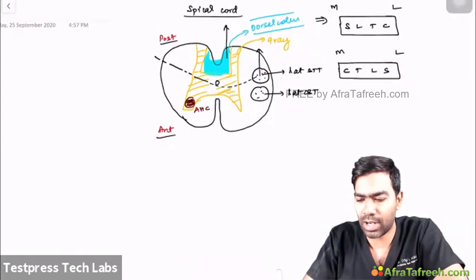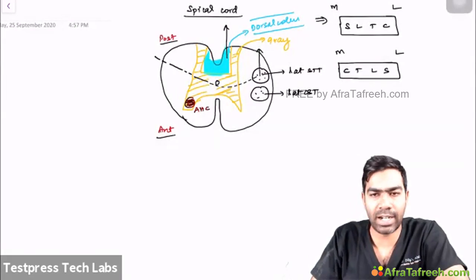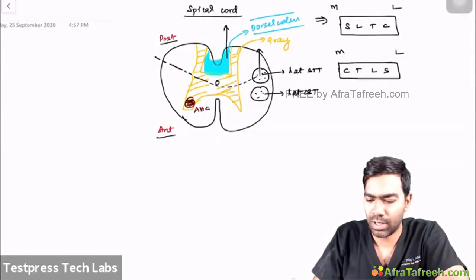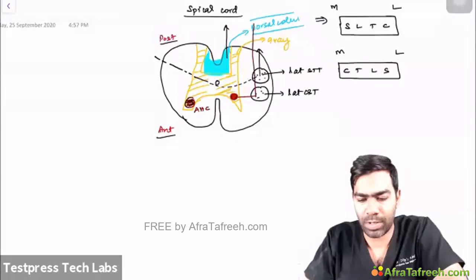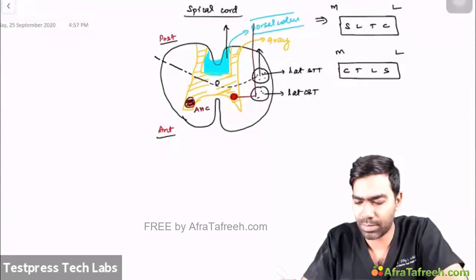On the other hand, your lateral corticospinal tract is basically a descending tract because it's a motor pathway. They are basically coming down like this, and from here they will enter the anterior horn cell. From the anterior horn cell, they're going to give rise to the motor pathway. So we don't want to discuss that. It's going to be ipsilateral, only on the same side.